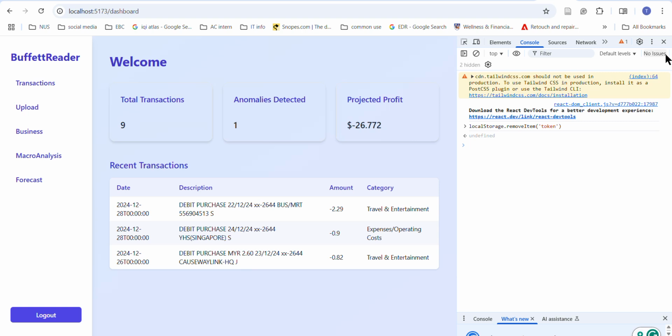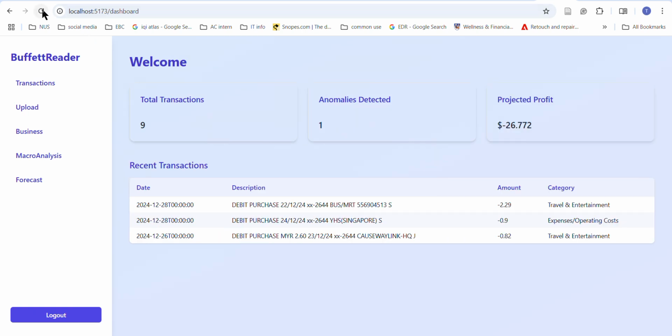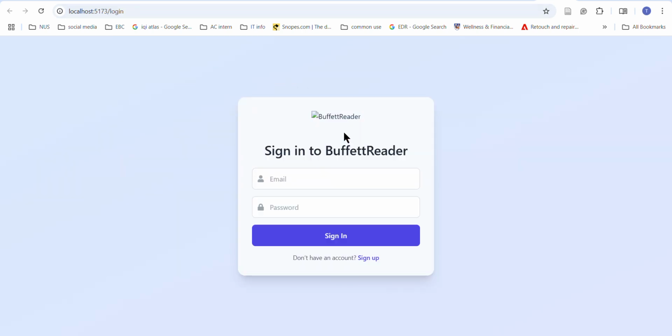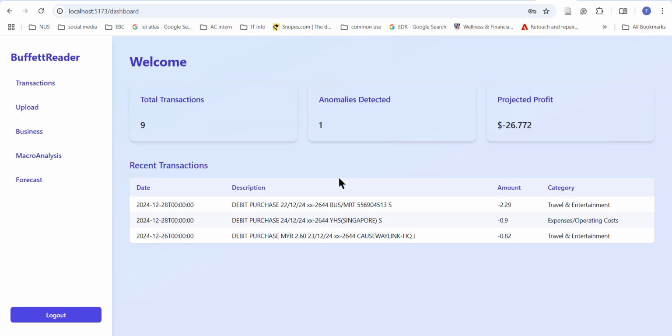But now if we reload the page, when it detects that the token is missing or expired, it will redirect you to the login page. So then you have to sign in again to access the website again.